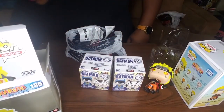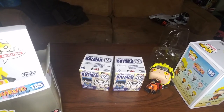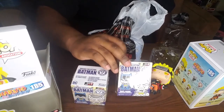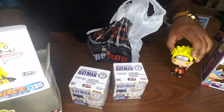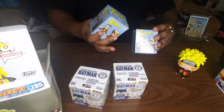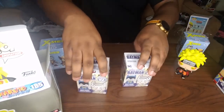And then I got these mystery minis. I got some Batman mystery minis — I don't know exactly when they came out — but these are also GameStop exclusives. I also got some X-Men mystery minis, GameStop exclusives as well. I tried to go by weight to see what I got. I think I might have gotten a Colossus and then something a little smaller. Let's check out the Batmans first.